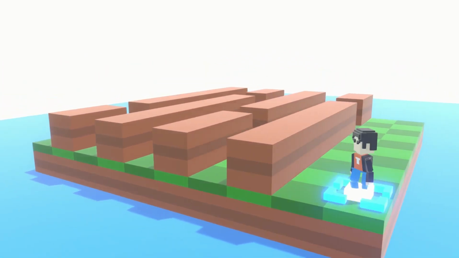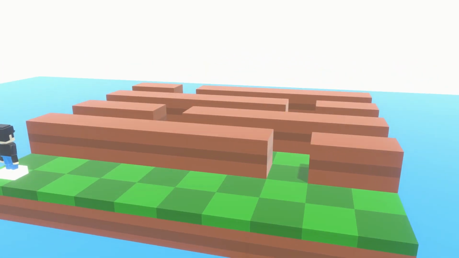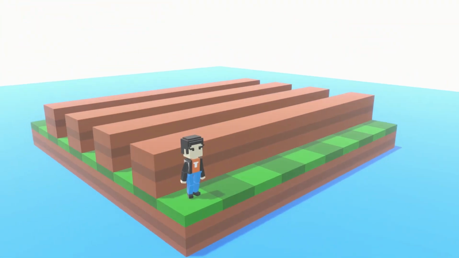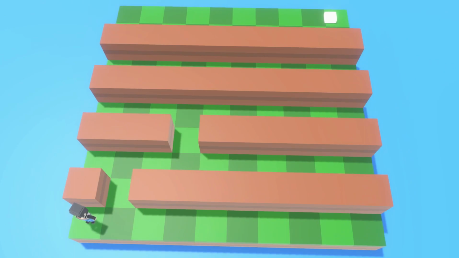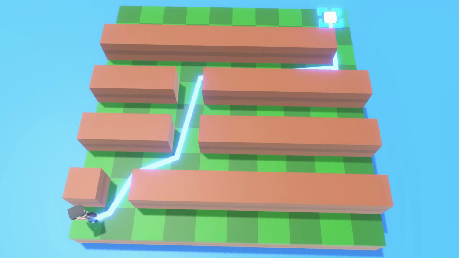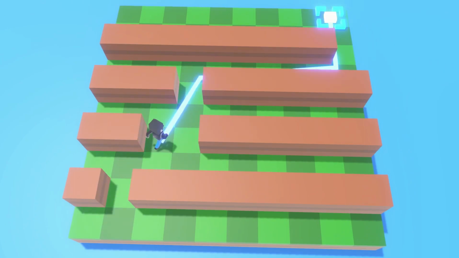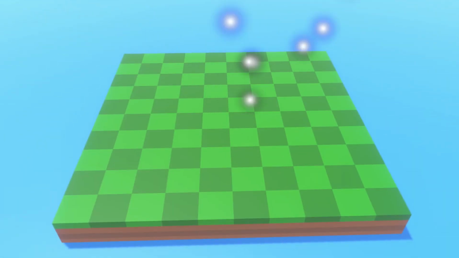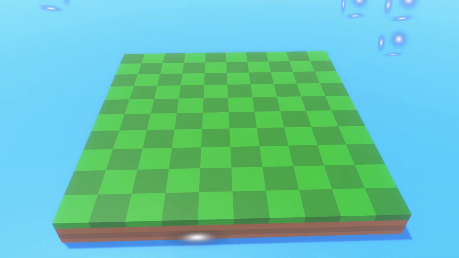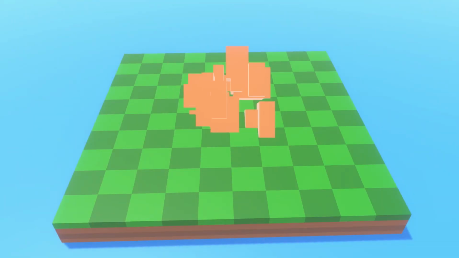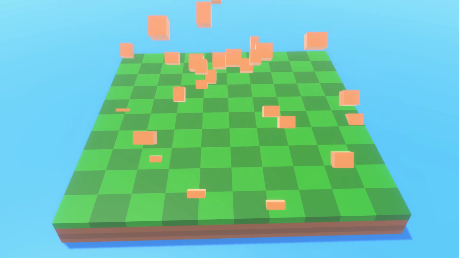As you can see, I've made some changes to the game. Specifically, I've changed the texture of the obstacles. But before we move on to the zombies, I wanted to add a destruct effect to the obstacles. To achieve this, I used the Unity particle system. At first, I thought creating an effect with this system would be difficult. But after playing around with it, I found it to be quite simple.